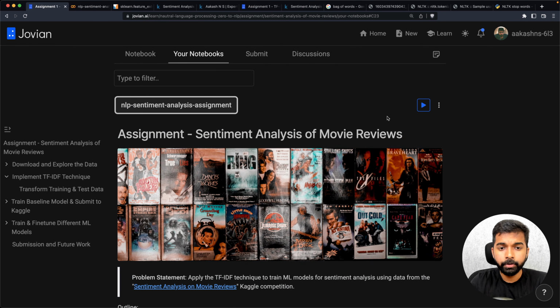And now you can copy this notebook link if you want. You can open it in a new tab, or you can just run it and continue working from where you've left off. So whenever you want to stop your work, just save your work on Colab. It'll get saved to Your Notebooks. Come back into Your Notebooks, run it, and you can continue where you left off.